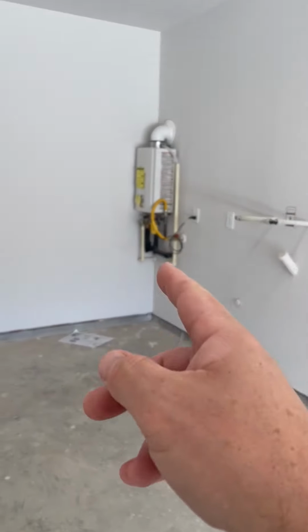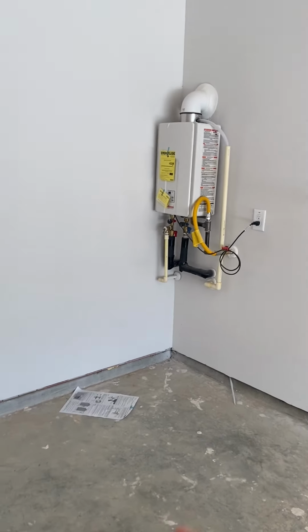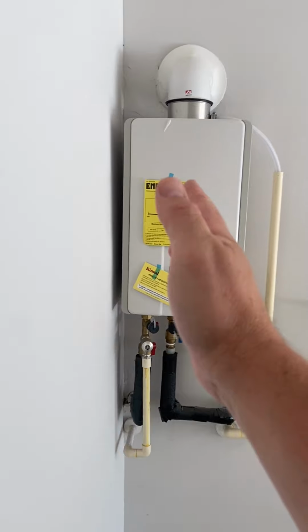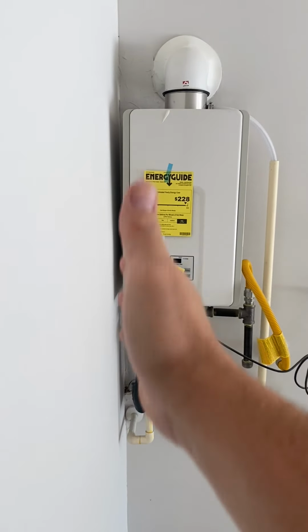Now we got a gas-fired water heater, and just because the gas is off and I can't run it doesn't mean that I can't take a look at it and see what's going on. And one thing that I have a problem with is that it's mounted so close to the wall here. The problem with this situation is I can't pull any data off the plate over there. There is a serial number and a model number and everything right behind that wall, and my camera can't get in there and take a photograph of that, so I'm not going to even tell the buyer what age this water heater is. This is probably not a huge problem in this case because it's a new construction home, but when he goes to sell this property, someone's going to want to know what year that is, and we can't see that.